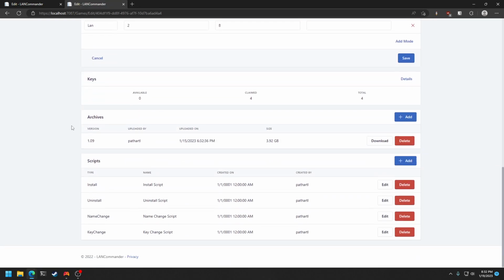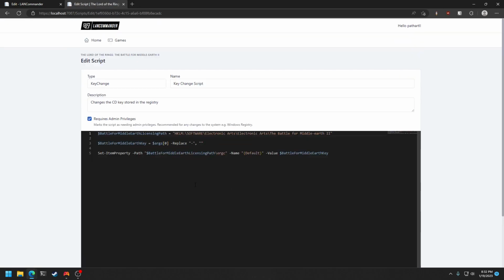And then key change is very similar. The first argument that's passed into a key change script is any sort of CD key that has been allocated to the user. And in this case, and in most Electronic Arts games from around, I want to say, 2002 to 2006, 2007, before they went to digital distribution, the CD key was stored in the registry, specifically under this ERGC key.